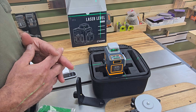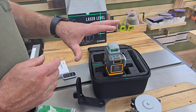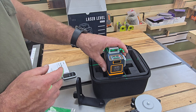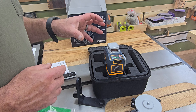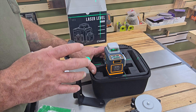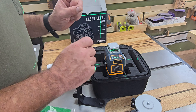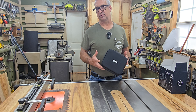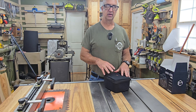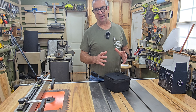It does say that it will also work with a pulse receiver. I did not see a Sigman pulse receiver so I'm not going to test it because I would have to use a different brand. The pulse signals are a great thing because outside right now I would not be able to see this — it's about one o'clock in the afternoon and the sun would be too bright. With the pulse receiver you hold it up and this sends out just like a sound-wave type signal. This little laser seems to be just as good as any of the others I have reviewed — able to see the line at the end of my shop which is almost 50 feet away with a nice clear line.